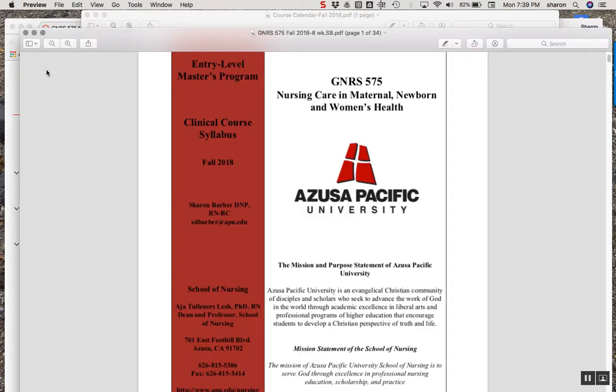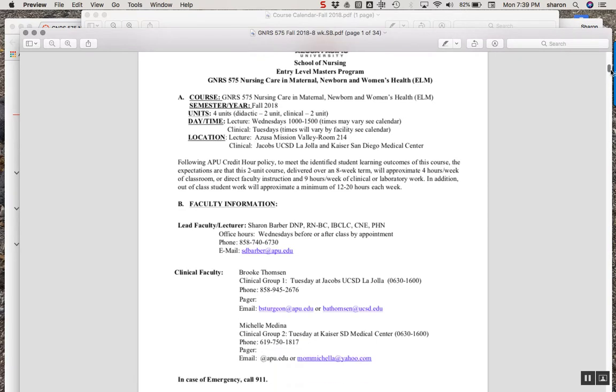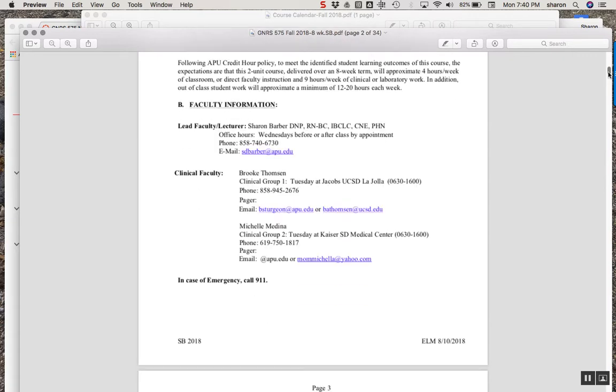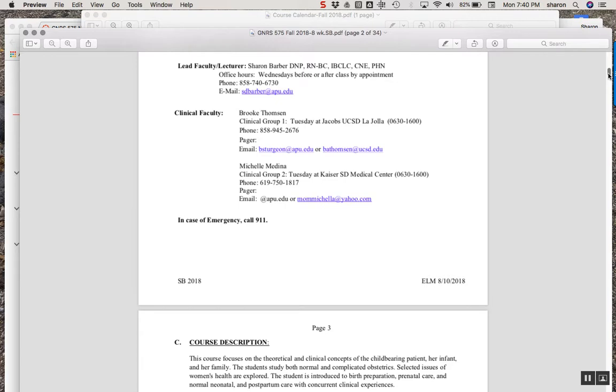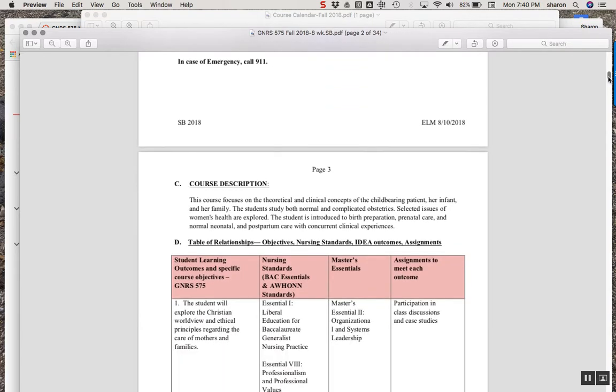Next, I want to show you the syllabus, standard APU nursing syllabus. But I'm going to go not page by page, but just hit some highlights for you. On this page, you're going to find when the course meets, what days you have clinical, where we're having clinical, and so forth. Information on me, information on the 2 clinical instructors. You sure already know who your clinical instructor is. They will be getting pagers. I don't have those pager numbers yet, but you will be expected to use their pagers, not their cell phones, and not your cell phone, but the hospital landlines to contact them at clinical.